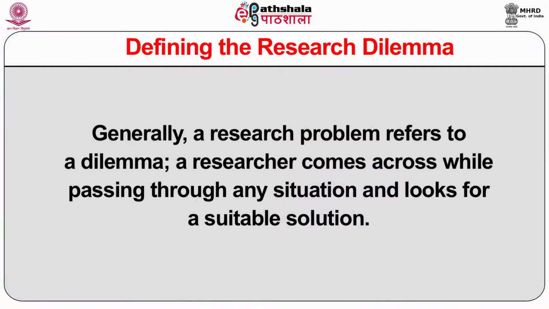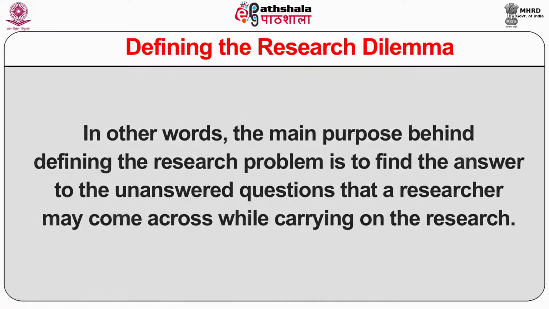It is basically the first step in the process of carrying out a research activity. Generally, a research problem refers to a dilemma a researcher comes across while passing through any situation and looks for a suitable solution. In other words, the main purpose behind defining the research problem is to find the answers to the unanswered questions that a researcher may come across while carrying on the research.